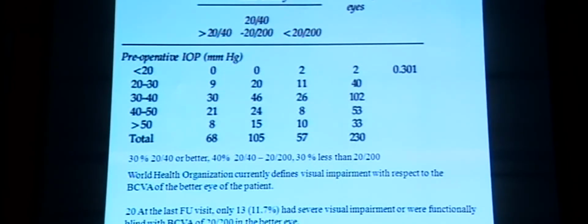Visual acuity is a very important criterion because Anderson in the earlier part of the century had said that children with congenital glaucoma can be safely put in a blind institution by the time they reach adolescence. This study shows the long-term outcome of the combined procedure, implying that less than 30% had a vision of less than 20/200. If we use the current WHO criteria, only 20 patients at the last visit, about 12%, had severe visual impairment and were functionally blind. So that was the extent of the combined procedure outcomes.